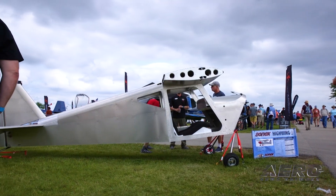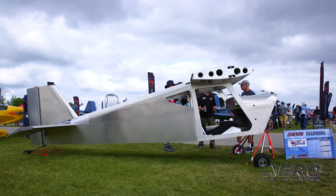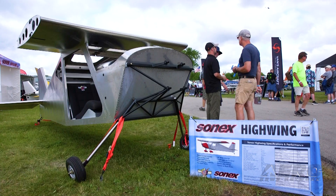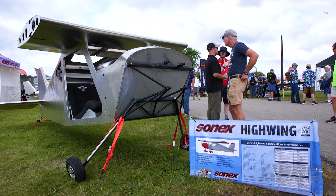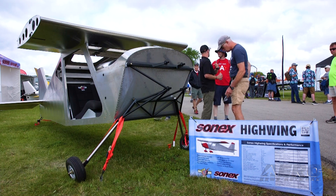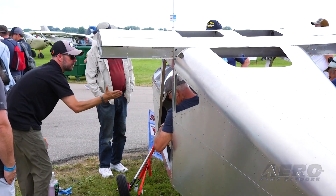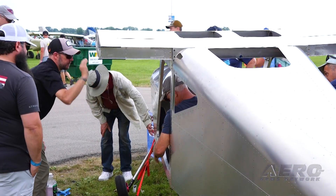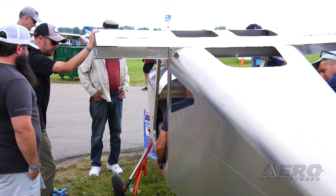Because we need the structure for two-place aerobatics, we're able to take advantage of the upcoming Mosaic NPRM. So we are able to do a 1,500-pound gross weight. We're right on track — we weighed it the other morning as it sits right now, even with the seat cushions in. As you see it, it weighs 313 pounds, which means we're very much on track to make an empty weight goal for the finished airplane of 820 pounds or under. Combined with 1,500-pound gross weight, that gives us a remarkable amount of utility, which is what we wanted to offer with this airplane.